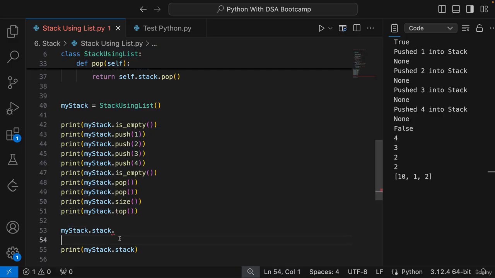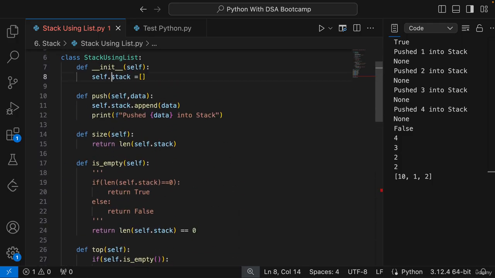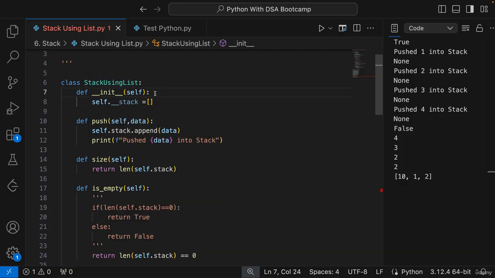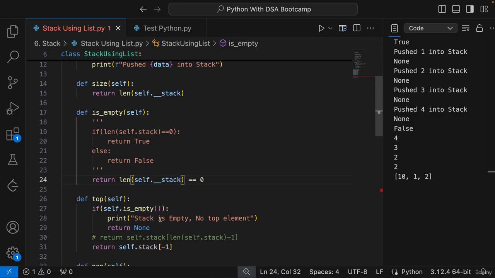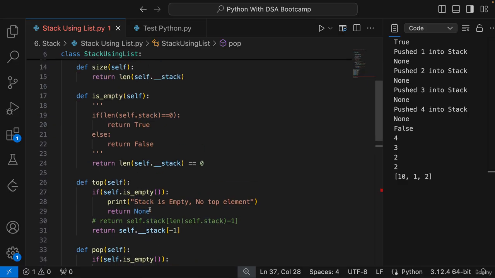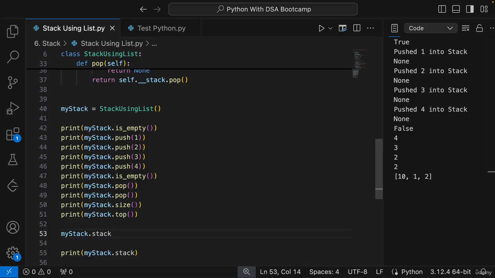So for that, again, everyone, let's go back to the OOPs basics. We can in Python make this kind of private. Now, there is a reason I say kind of private, because nothing is completely private in Python. So this is now made private. If I am making this like this, then I hope all of you know that I have to use this everywhere. So double underscore stack, double underscore stack, double underscore stack, and here as well, double underscore stack. So now everything seems to be fine. And if I now try to access this stack, it will give me an error.